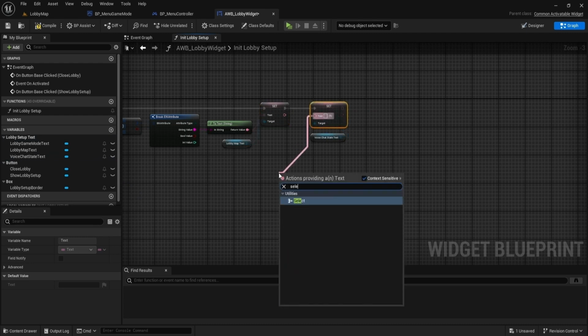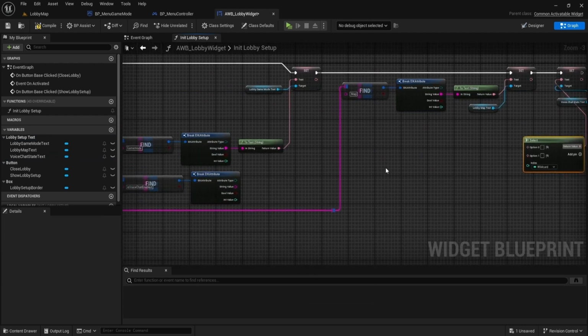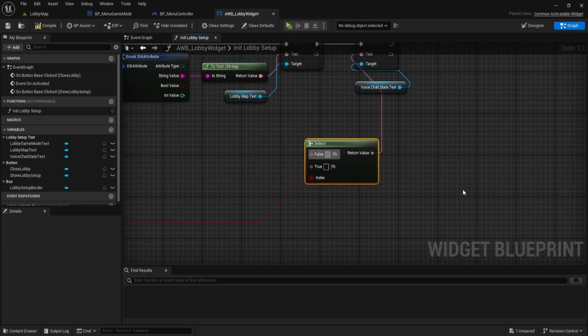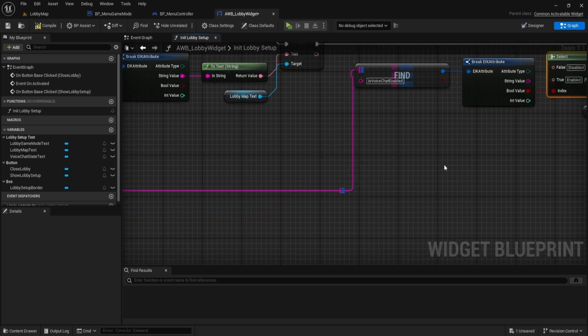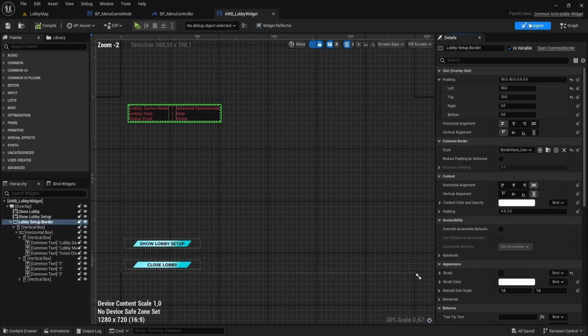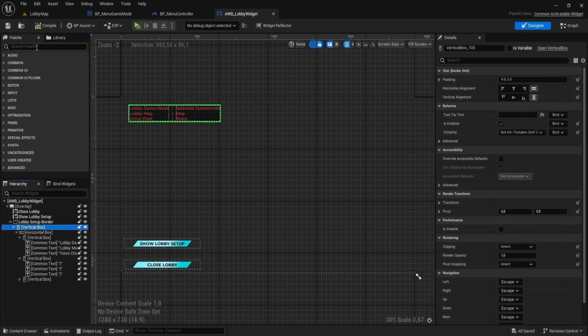For voice chat, we'll use a select node. Drag the bool from the EIK attributes, and for true, write enabled, and for false, write disabled. Now, let's add an image to our lobby setup.